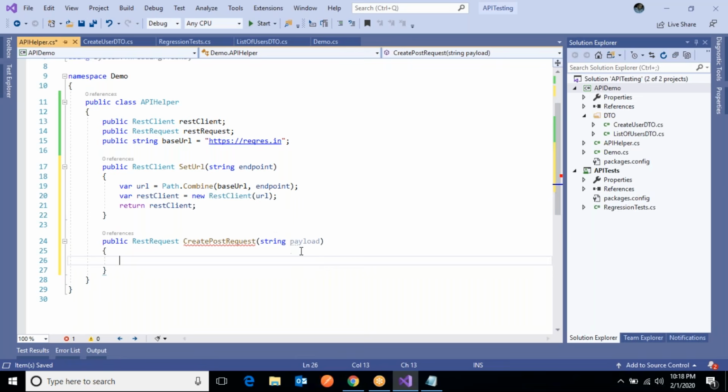As per your convenience, you can name it. The normal terminology is payload, request body, whatever you feel, you can name it. That's up to you.